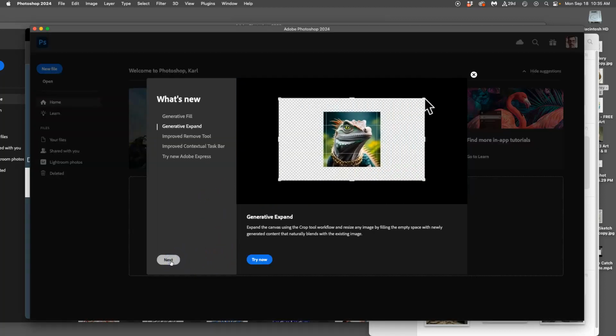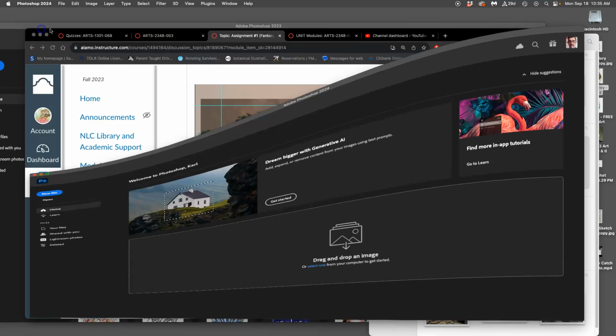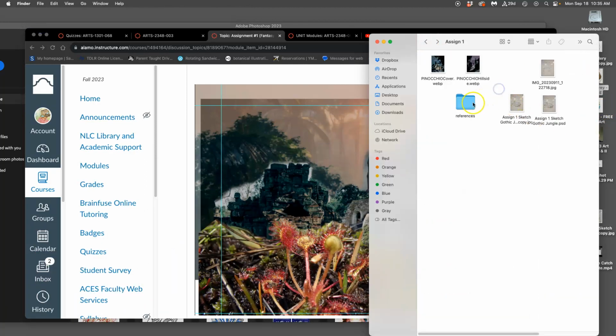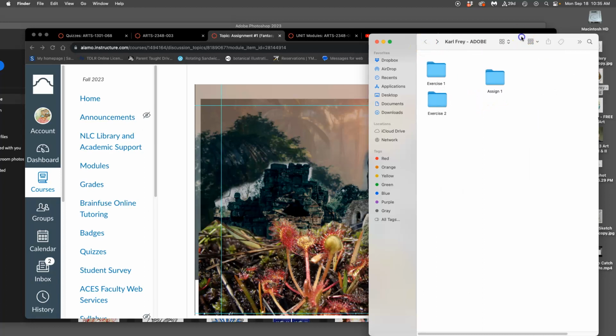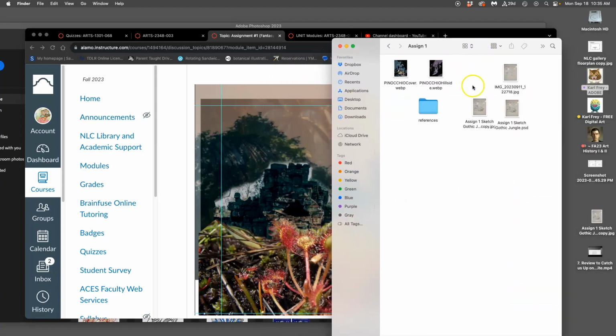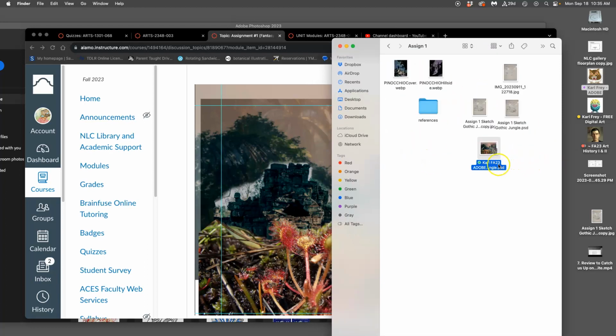I'm not going to worry about all the new features of this new version of Photoshop. And the other problem with using a new version of Photoshop is it will not connect with your memory. So that's why we always save things into our folders, right? So I need my assignment 1. I need my PSD. It looked like it wasn't there, but it's there. That's why I mark it green. I always put it with my name.